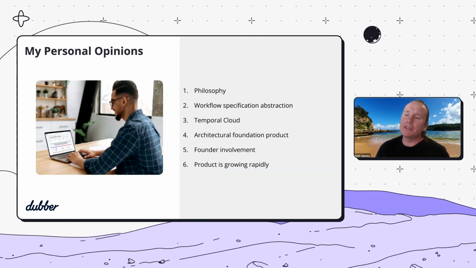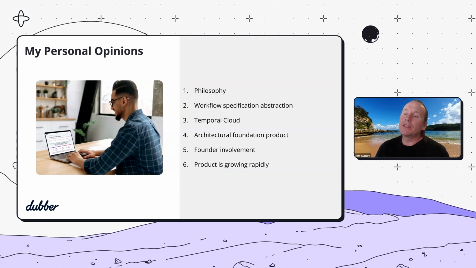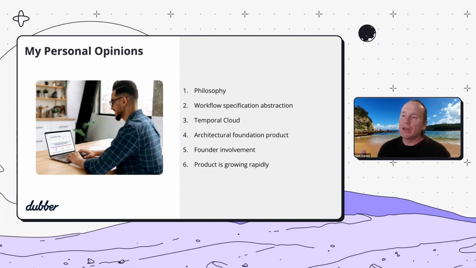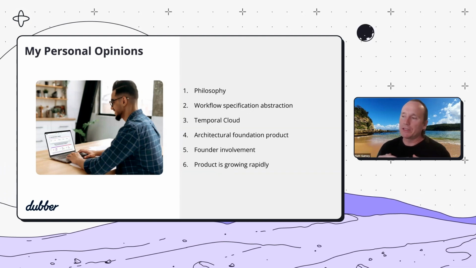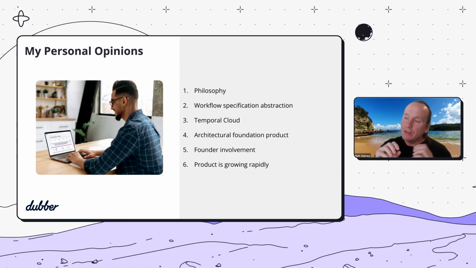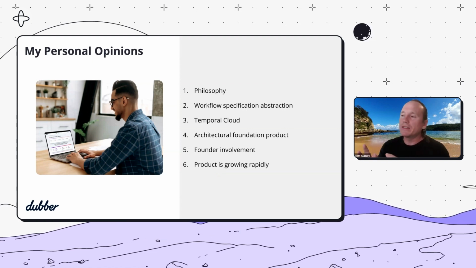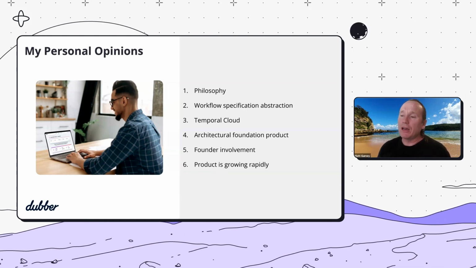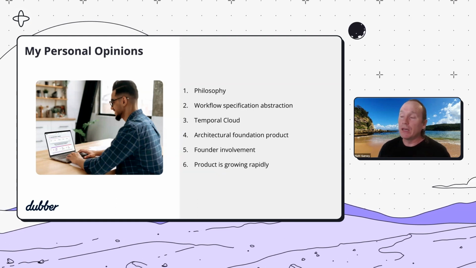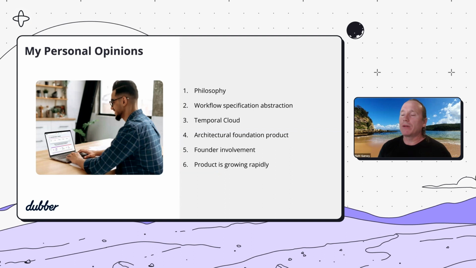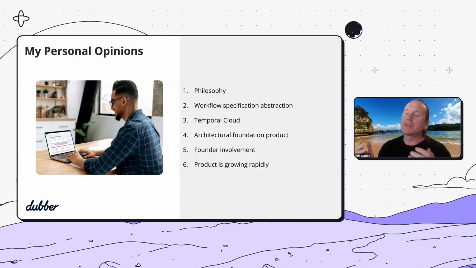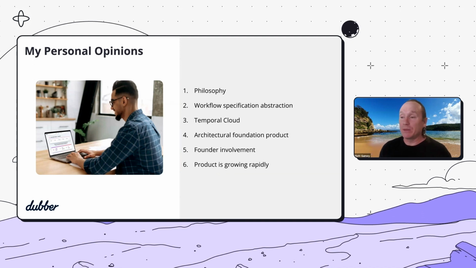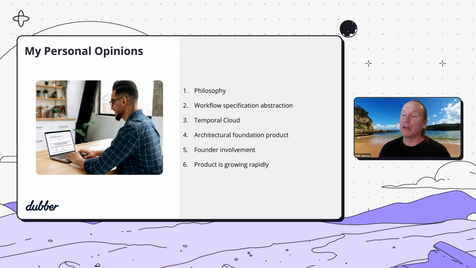Architectural foundation product. This is, I think, a very interesting one. Because if you're going to pull something like Temporal into your architecture and you're not currently using it, you've got to realize that this is a foundation product. This isn't some little thing floating off the edge. This is going to be orchestrating, it's kind of like a base layer of your system. So you have to perform your due diligence and be confident that it's going to work. I can't see why it won't work, but I'm just saying prepare yourself, because people are going to be asking you a lot of questions about this because it's foundational to how you build your architecture.